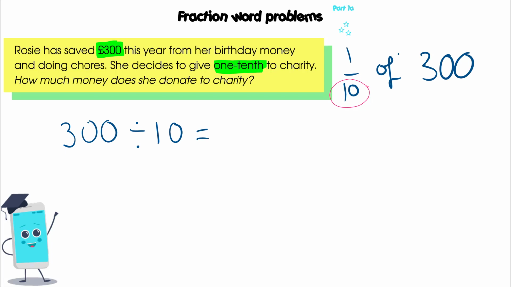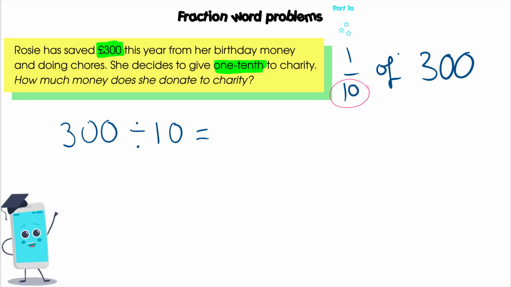Okay, so when we're dividing by 10, we should be able to work with larger numbers that aren't in our times table. If you're a bit stuck on this, there is a video where we go through dividing by 10, 100 and 1000s. If you look in our YouTube library and go back, you'll be able to find a video called "It's a simple guide to calculating percentages." In the first part of that video, we talk about how to divide by 10 and 100.